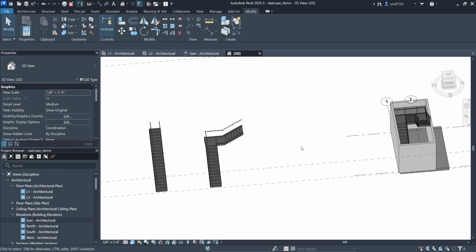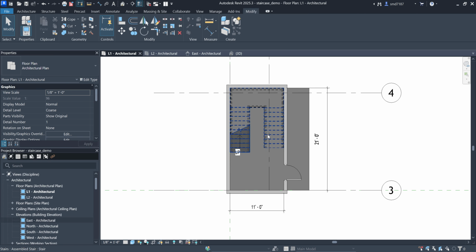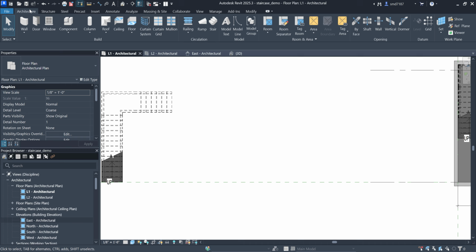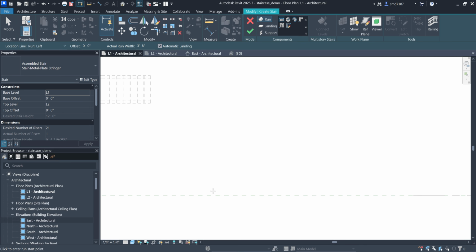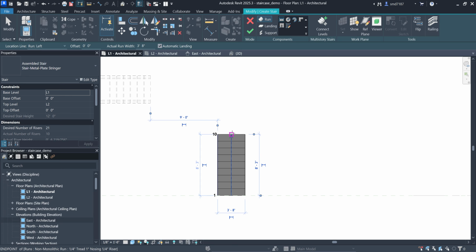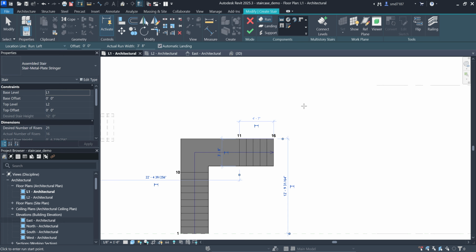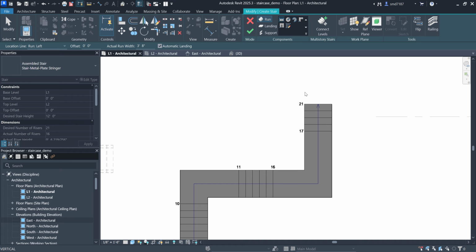So these aren't the only stairs you can make. Revit's stair tool is very versatile. So let's go back to architecture stair. I want to make a pretty complex staircase. So let's say I'll go halfway up and maybe I want it to curve this way. So I'll click up here, go a little bit that way, and click again. I still have 5 risers remaining, so I'll maybe click up here and finish that out.